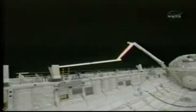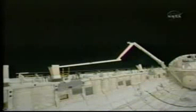This is Mission Control Houston with Atlantis Commander Brent Jett talking with astronaut Terry Virts here in Mission Control about an object the crew members noted outside the windows of the Space Shuttle Atlantis. Jett describing it as some kind of reflective or metallic-looking cloth, but definitely not a rigid or metal object, seen moving away from the space shuttle at least 100 feet, in his words. The crew also took digital still photos that will be downlinked to Mission Control.